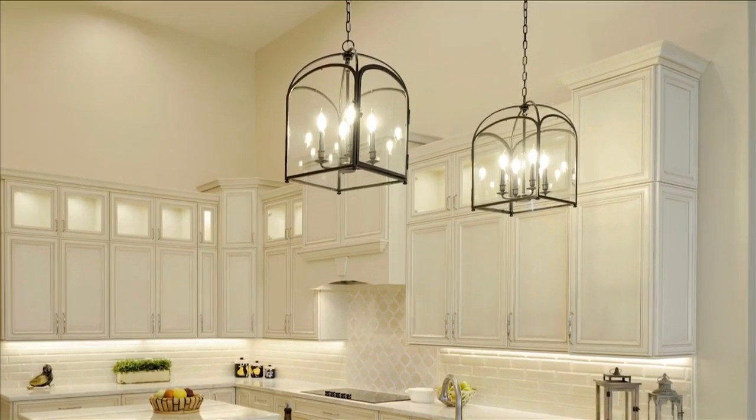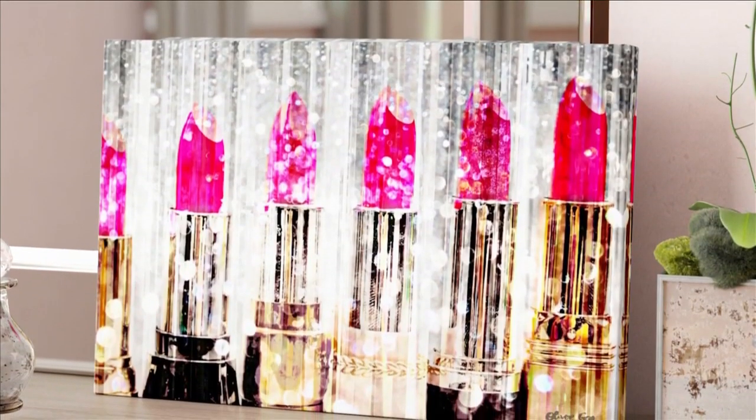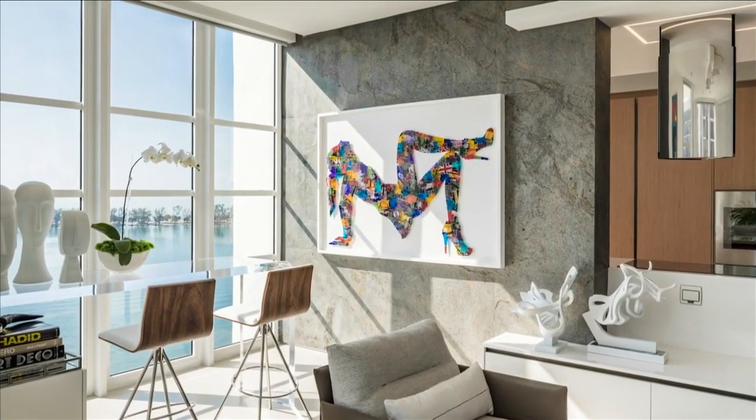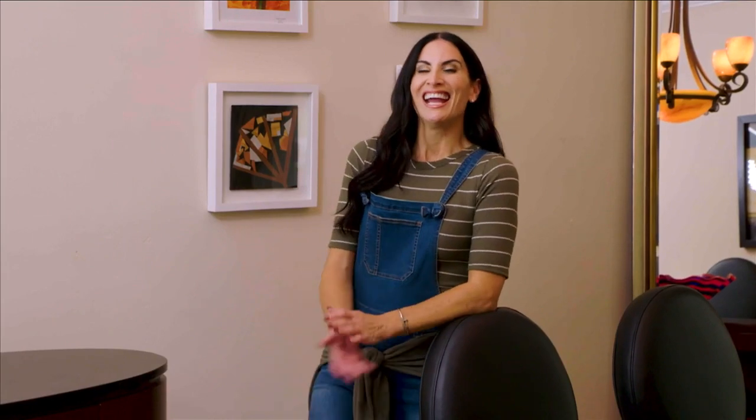There are great pieces you can save on, some you can splurge on, and one category that works both ways: artwork. Based on your budget, you can save by getting inexpensive pieces that look beautiful or even creating your own art with framed photographs or sentimental items, or you can splurge and build an art collection. I hope you got some great info on saving, splurging, purchasing new furniture, selling it, and decluttering — all the things that help you get more bang for your buck and a more beautiful home.